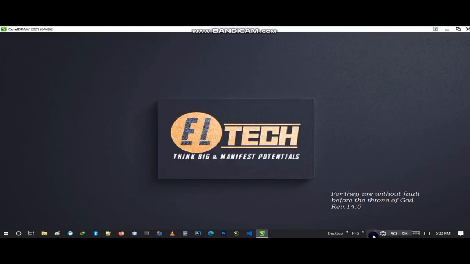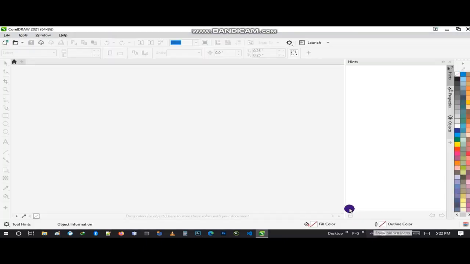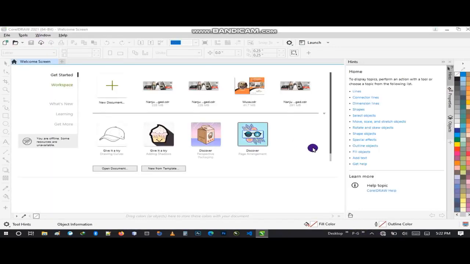Now, when you click your Corel Draw document, just like I did with mine, allow it to open. Okay, so now welcome to the Corel Draw welcome screen. First, I will talk about the hints here. This hint is very important as it will help you in case you get stuck, especially for beginners.